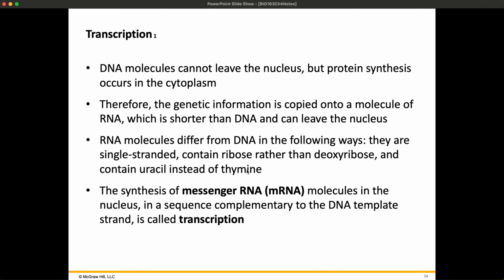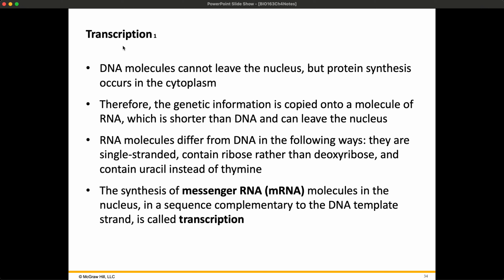Still the same kind of order, but just something you have to think about is that it's going to be AU for RNA instead of AT. And that's also one of the ways you can quickly identify RNA if you forget about something like the single-stranded, or you don't see the ribose sugar. If you see a uracil instead of a thymine, you know you're in RNA. And you might wonder, when would that happen? If someone just gives you written codons or a written genetic strand, and it had uracil instead of thymine, that's how you would know.